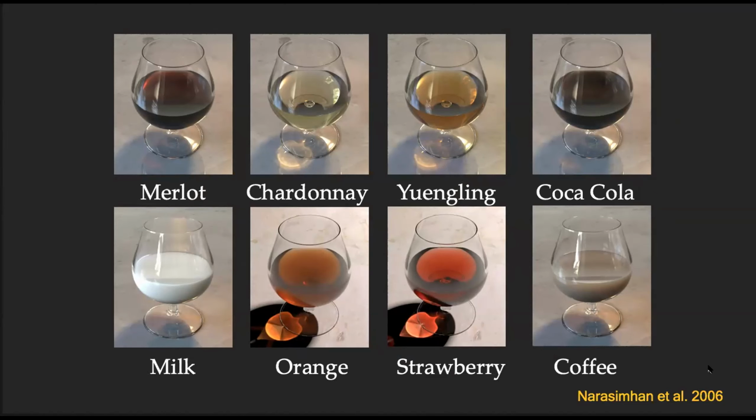And the latest I heard was one of the special effect houses was rendering a river made of beer. I don't know why that is, but that's what you can do with these kinds of things, right? So this is another example of what you can recover by observing light sources.